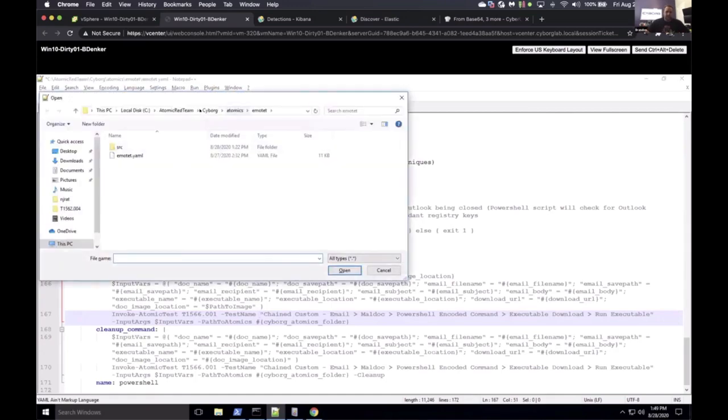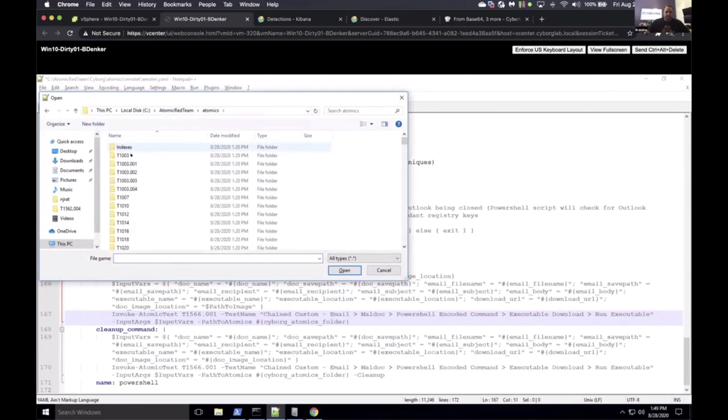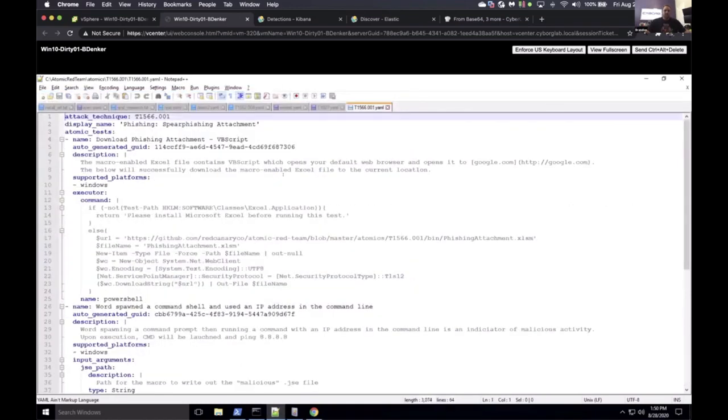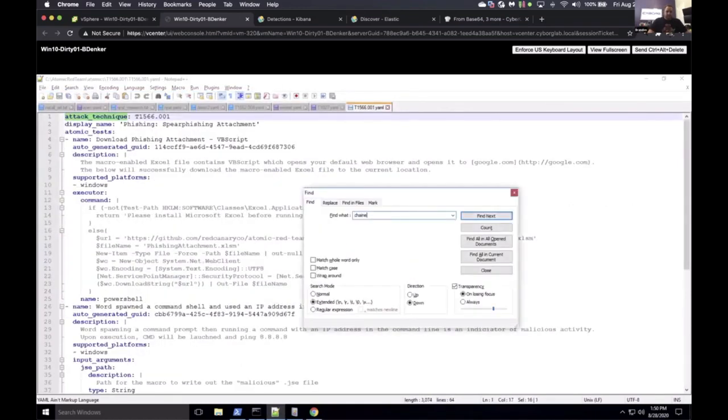So if we come back again, that's way down here at the bottom. 1566.001. There we go. So if we search for chained, of course not.